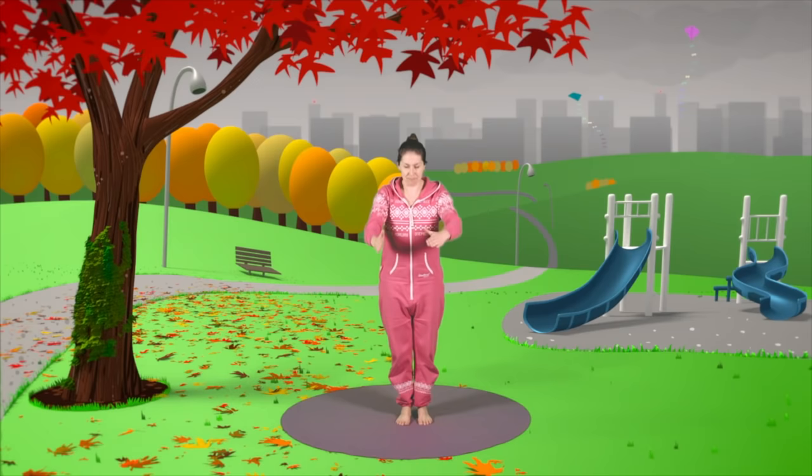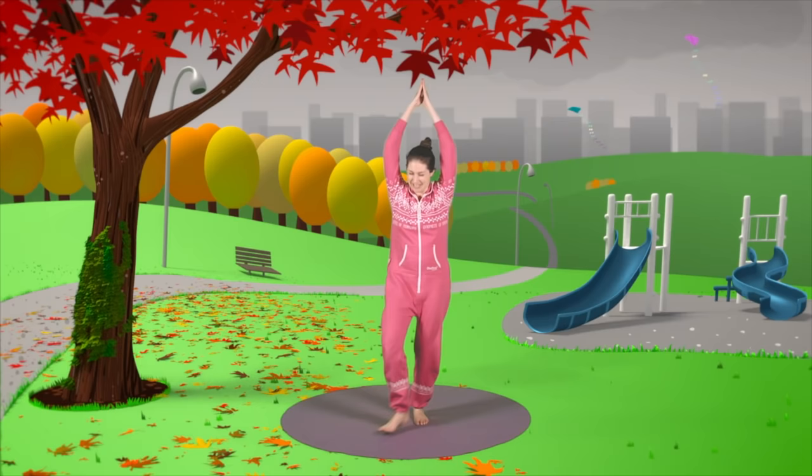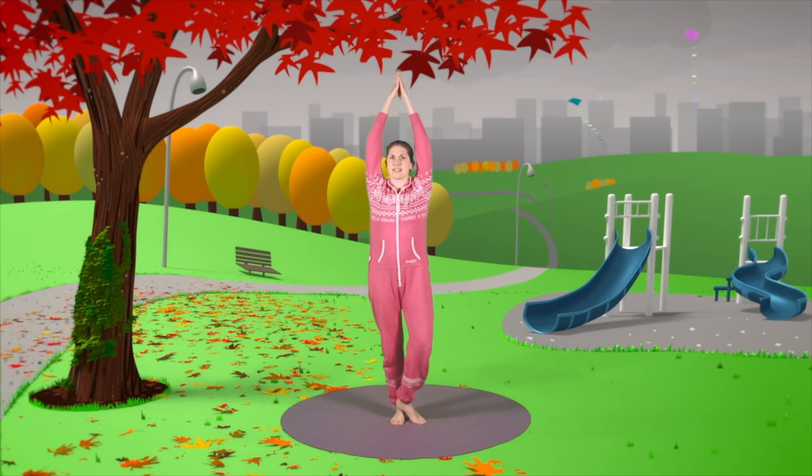And Marv the Metal Detective, he zooms straight to a tree. Bringing one foot on top of the other, your hands together at your heart, and grow up tall. Marv goes, beep, beep, metal, metal. Marv, are you sure that tree is made out of metal? We try our tree on the other side. Bringing your other foot on top now and your hands together. Grow your tree up tall. Beep, beep, metal, metal. Something is definitely troubling Marv about this tree. Perhaps it's not the tree. It must be something that's hidden beneath the tree.